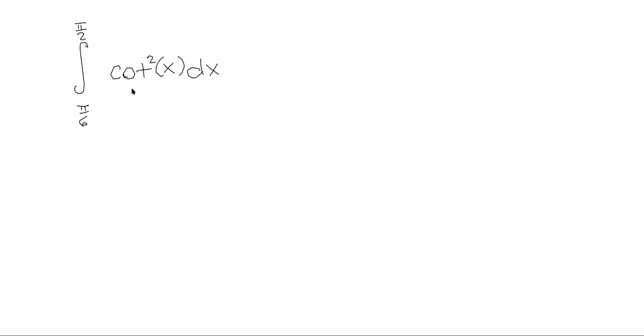So I'm going to go to the table and look for cotangent squared, see if that appears anywhere in the trig identities table. And I see it in a few different places. It looks like this is part of one of the Pythagorean identities. So there are a few different ways we can do this. We might try splitting it up into a sine and a cosine. Because if tangent is sine over cosine, then cotangent is the reciprocal. That would be cosine over sine of x. And then we just want to square both sides.